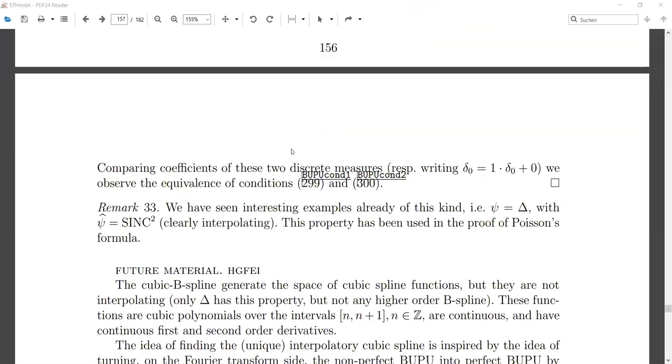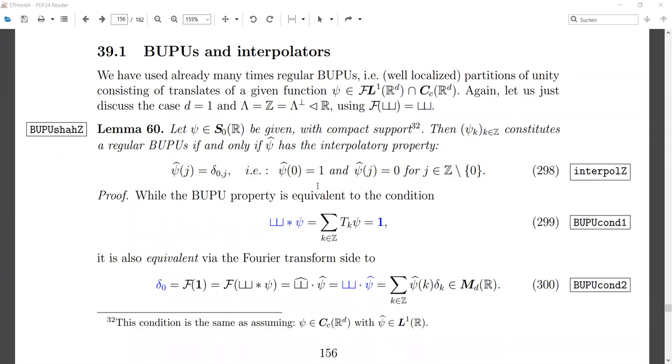Yeah, maybe I should add that, of course, the triangular function is a good example that is adding to one. The shifted triangular functions are adding up to one. And the psi hat was the sinc square function. Now, we also can say that we could take the boxcar function. I mean, ideally, I would say a half open interval from minus 1/2 to 1/2. And if you add up, you get constant one. But even if you take the closed one, you would get plus two at all the integer points, but these are just individual points, they don't count. So we have to identify pointwise functions which are equal almost everywhere. So that would be still a valid statement in the spirit of distributions. And then of course you would say, oh yes, I recognize the property of the sinc function. It has exactly this interpolating property or so.